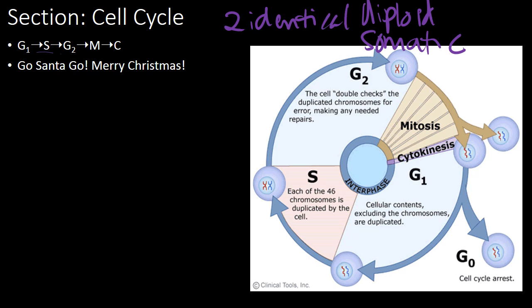And again, the steps that I use to go through them are right here. A little way to remember this is go Santa go, Merry Christmas. As long as you remember that, and remember we are still like 20-something days away from STAAR, you'll be able to remember the order of the cell cycle. Why are we going through the cell cycle? The cell cycle is for growth and repair. In other words, if I need to grow taller, for example, I want to copy my cells, make identical ones so that I can grow larger. To repair, if I lose skin cells, hair, whatever it might be, I need to repair that with new cells, and I do that by going through the cell cycle.